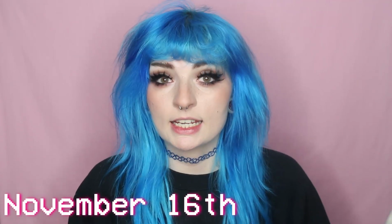So that's the plan. Alright guys, today is November 16th, and I washed my hair about 2 days ago using dish soap. It's so light, not pastel, but some parts are really light pastel. In natural daylight, it looks really light. I think in artificial lighting, it looks darker than it actually is. You can see that some parts are still darker, and it's very patchy. I'm not a fan of how patchy it is, honestly, but it is fading.